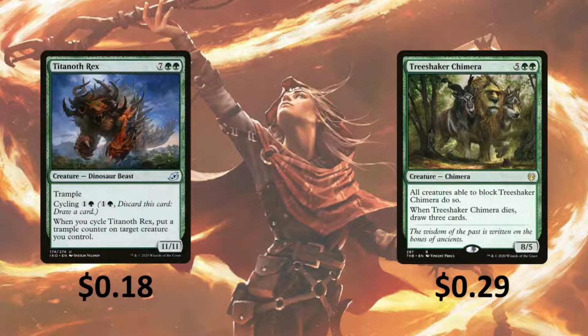Titan Thrax. Trample. And cycling for 2. When you cycle it, you put a trample counter on target creature you control. And it's 11/11. So we can do a lot of damage out of nowhere.